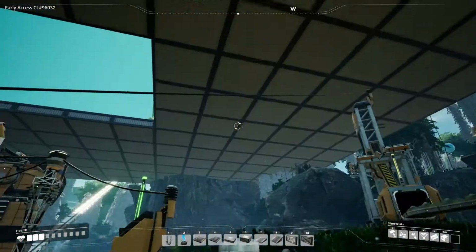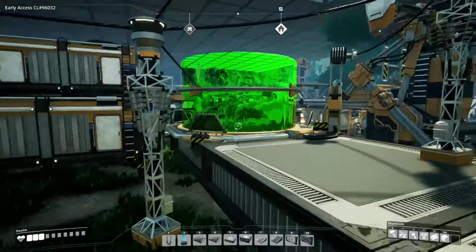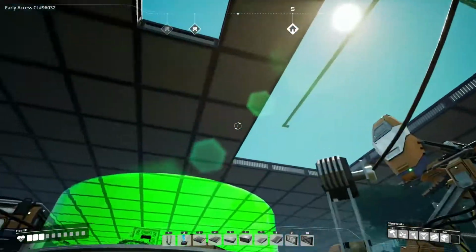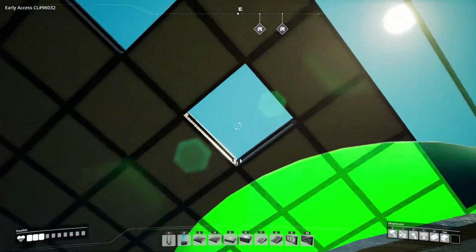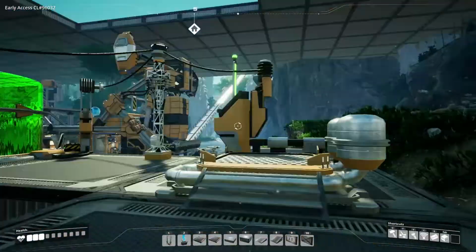All right. Take two. We've opened a hole. Hopefully we can get up there. Also, we've set up a little green swimming pool here. So maybe this will help us when we drop down. We're not gonna die. So here goes nothing.